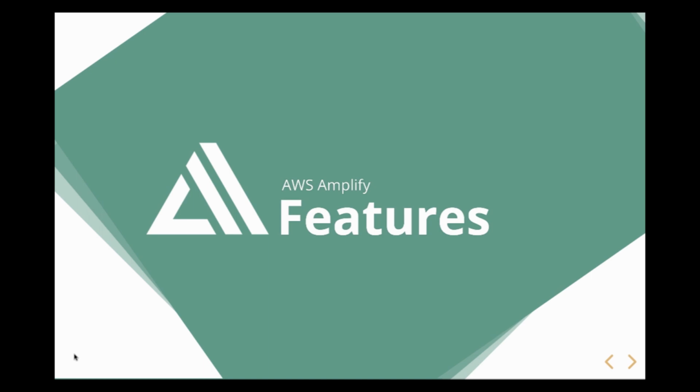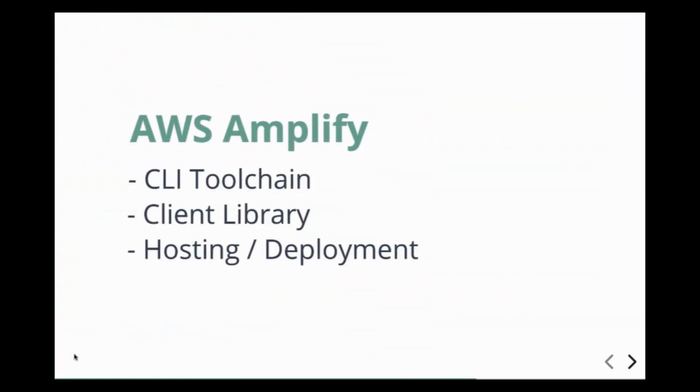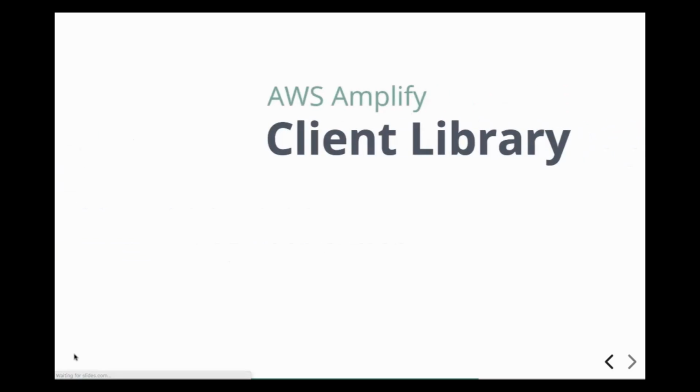The other service that we're going to be looking at is Amplify, because in the React Native app that we're going to be building, we're going to be creating an AppSync service and an authentication service using Amplify. So Amplify is going to be the tool that we use to get that up and running. Amplify is a combination of a few things. It's a CLI, it's a client library, and it's a hosting and deployment service.